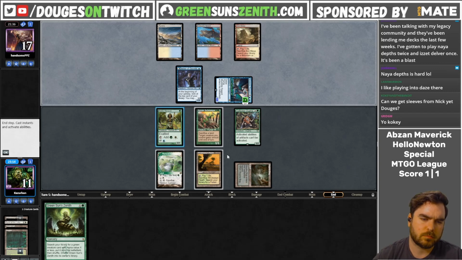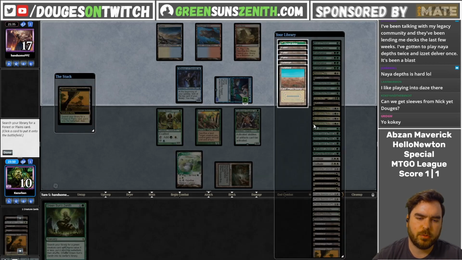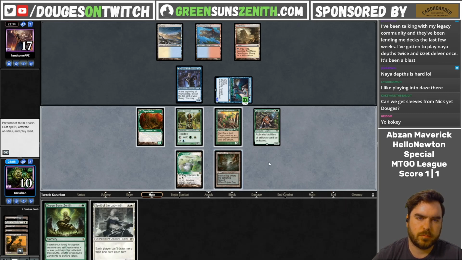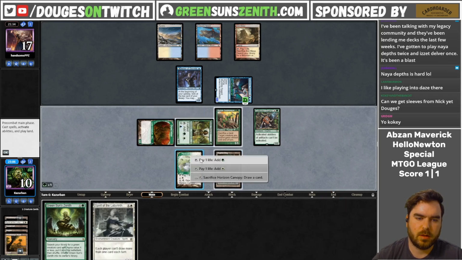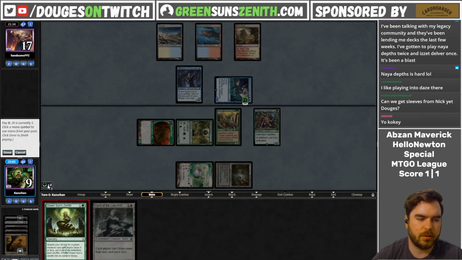I don't mind fetching out Dried Arbor here. I definitely don't want to draw it. Spirit. I don't think I have the time to play around Days, so I kind of just have to go for it here.